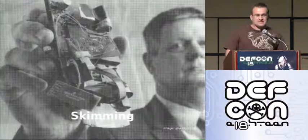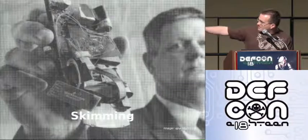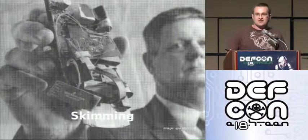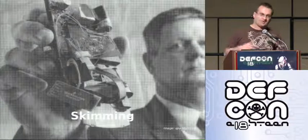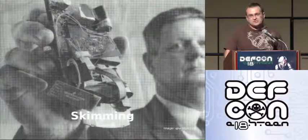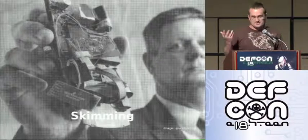Other people have taken other approaches. This is from a payment machine in Canada somewhere. You'll notice just above the S of the word skimming, a little board. That's a Bluetooth board. Basically these people set up a Bluetooth link between the handset for a payment unit and wherever they were, and were skimming cards off the top. It used to be that if you wanted a custom Bluetooth solution, you'd have to have a whole lot more intelligence than just plugging in some wires. But now you too can take these approaches if you'd like.